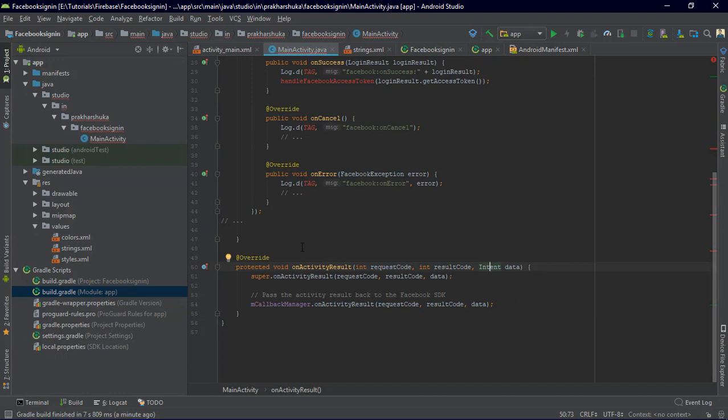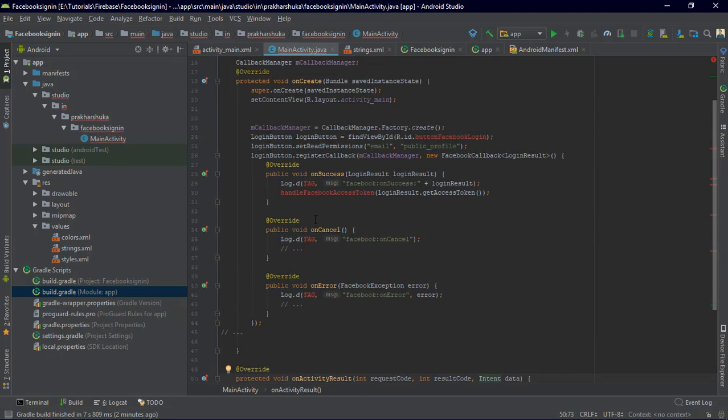Okay, so if you are adding Google and Facebook authentication both to your app in a single activity, the onActivityResult will collide. So what you can do is you just have the onActivityResult of the Google sign in, and then you can add an else condition after that parent if condition. After the else statement you can have this statement. Because the onActivityResult is the same for all the things, you can have the mCallbackManager.onActivityResult, which is this for the Facebook, in the else statement.